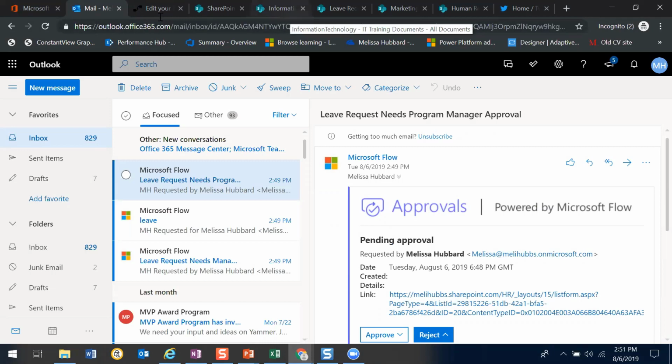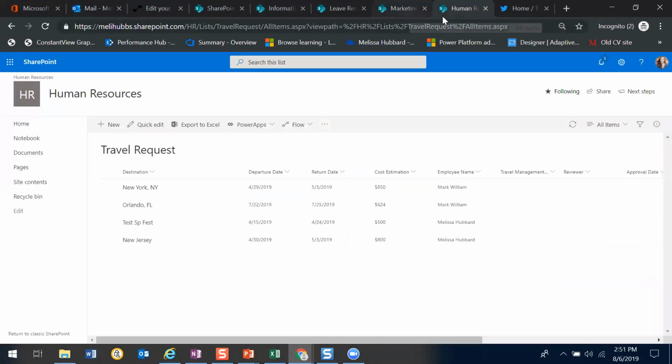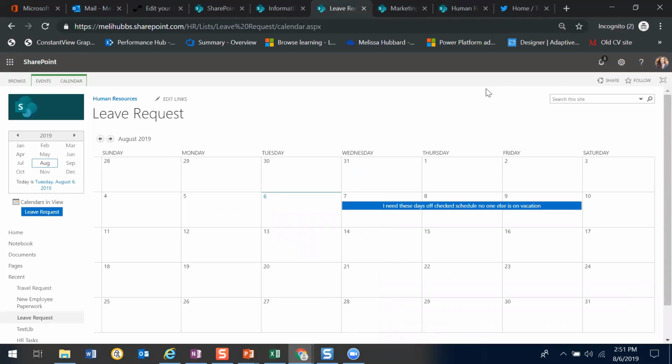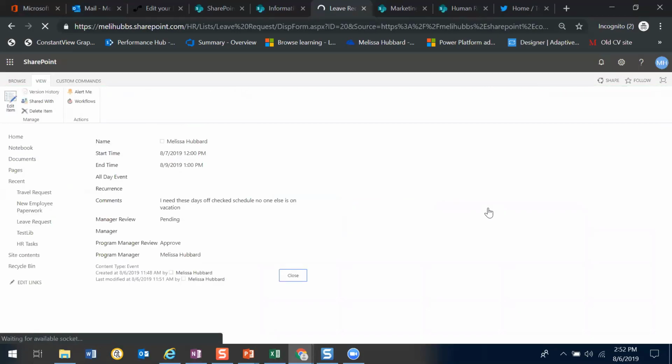And let me go to my SharePoint list, not this one. Let me not accidentally click stop sharing again. Let's see if it updated my item. Yeah, so it updated for the program manager review. It didn't update for the other branch because I've only approved it once. So in real life, this would be two different people, and it would be updating the item based on the choice of both of the different approvers in the two branches.